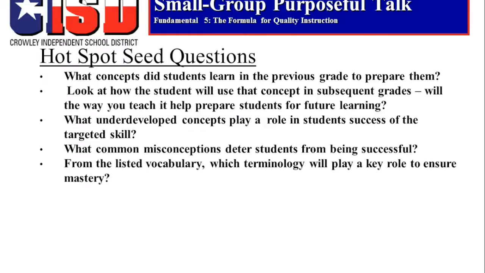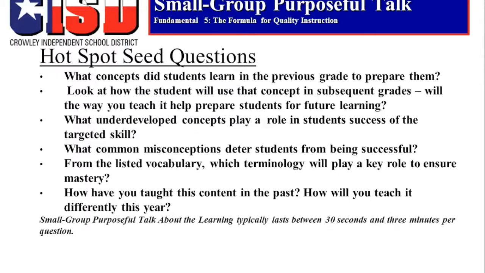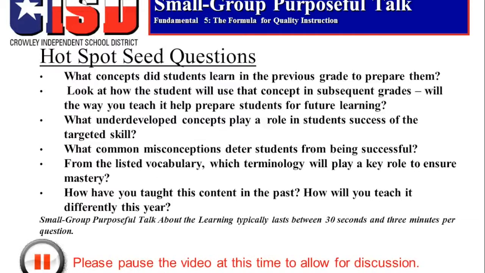From the listed vocabulary, which terminology will play a key role to ensure mastery? And last, how have you taught this content in the past, and how will you teach it differently this year? Please keep in mind that small group purposeful talk about the learning typically lasts between 30 seconds to 3 minutes per question. Please pause the video at this time to allow for discussion.